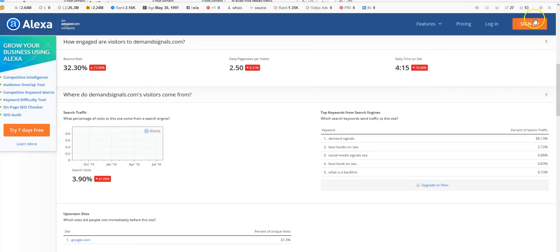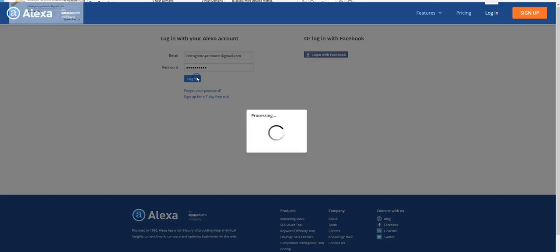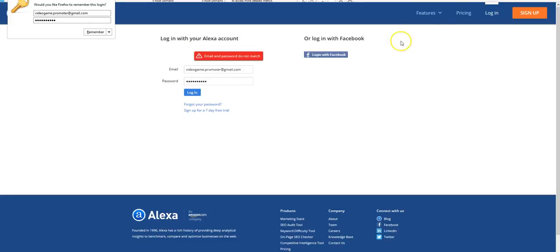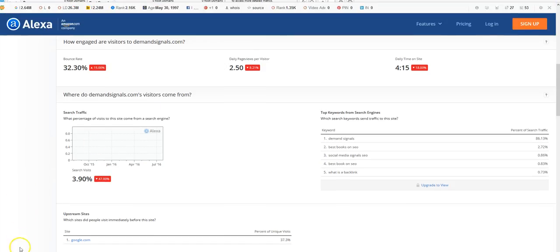Okay, now this is because I'm not signed in. I'll get a little more information. I don't remember which account I have this set up as. No, that's not it. So anyways, when you sign up for an account, you'll actually get more details.